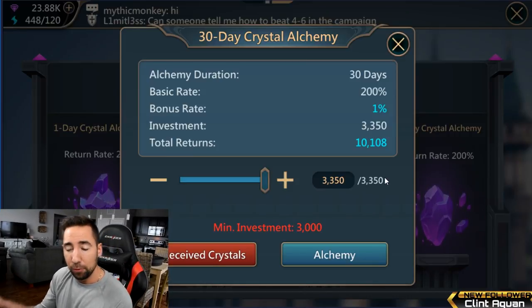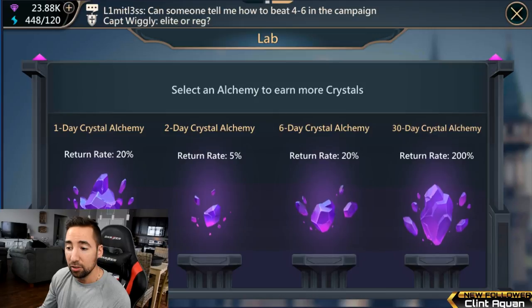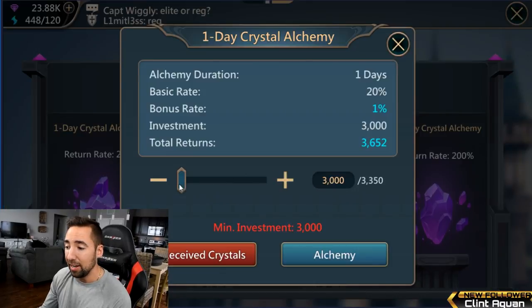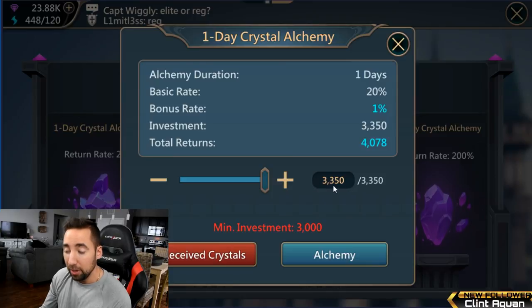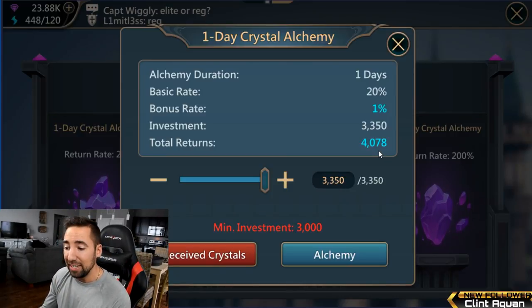But check this out. Before y'all go ahead and do this, 10,000 gems in 30 days, which is a lot, check out the 1-day crystal alchemy return rate of 20%. Guys, I'm able to put in 3,350 gems or crystals, right? In just 1 day, I get 4,078 gems in return.